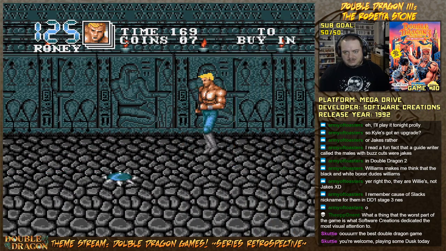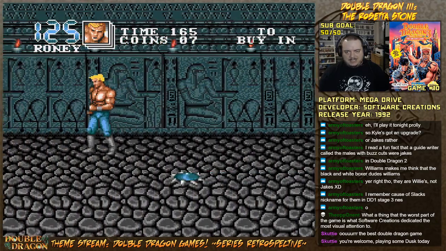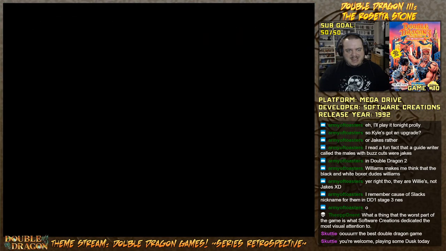Stomp. I actually killed him. Nice. Otherwise, I can't hit that guy without taking damage. We got 7 coins left. I don't think we can beat the game, but we're getting pretty far. Playing some Dusk? Yeah. Alright.